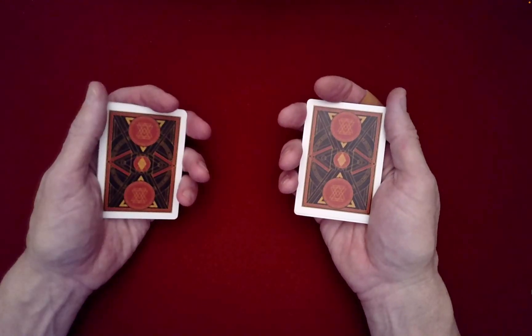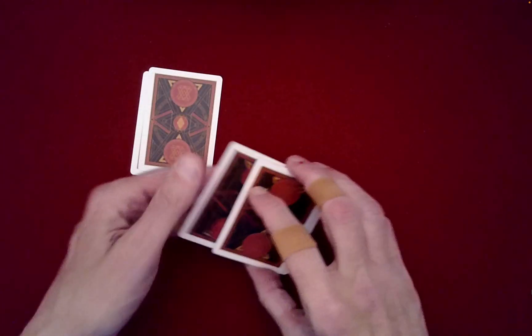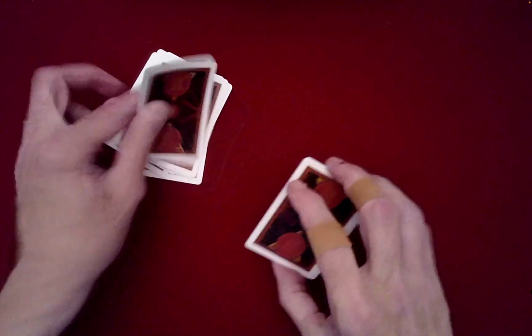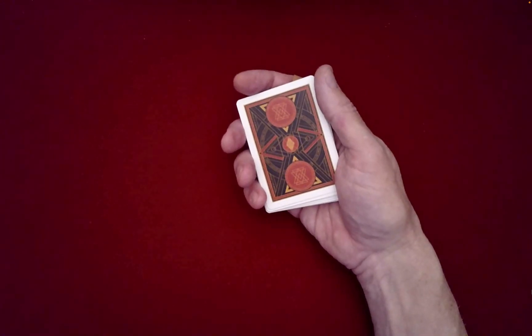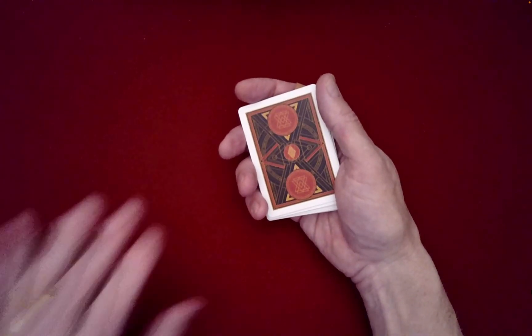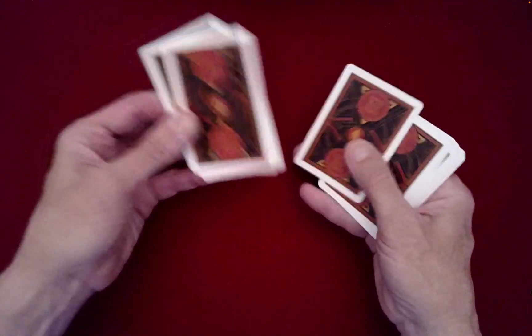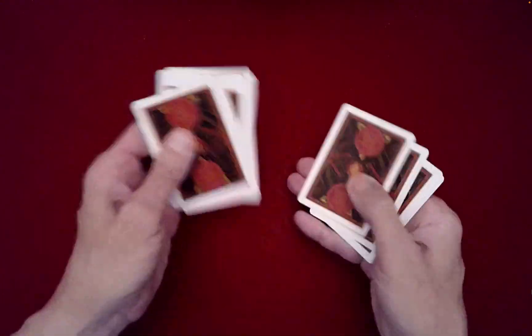We can also do a Klondike if you've seen that before. This is a great way to mix cards because you're bringing the top and bottom cards off together. And then we can follow that up with a Mon shuffle that comes in two varieties: over under or under over. Which one would you like? Under over? Okay, so this is where the first card goes under, then over, under, over, under, over, under, over, just like that.